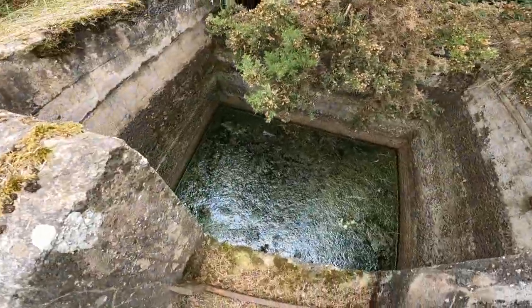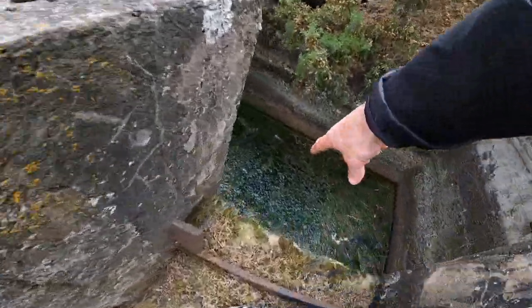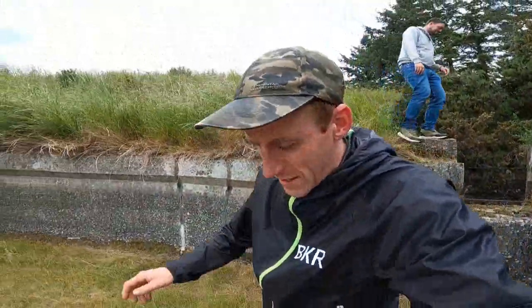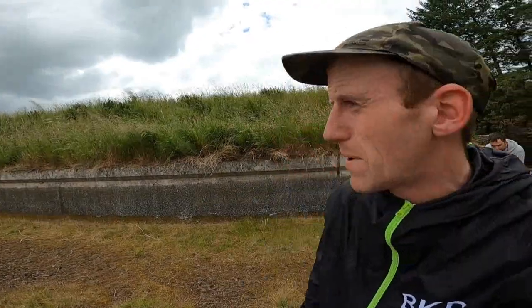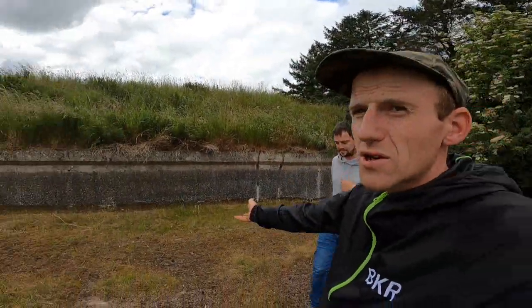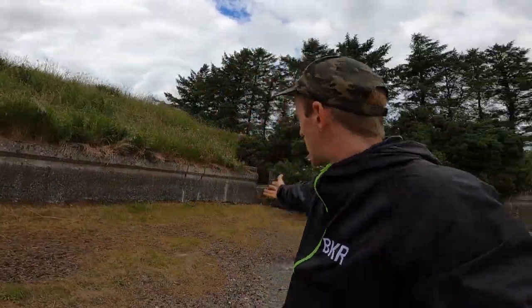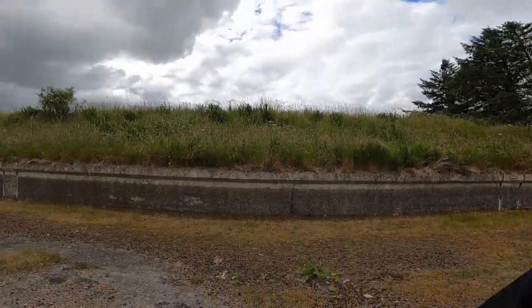Yeah, that's stinking, folks. There is a dead bird in there too, and like there's a rib cage of some sort of animal there. What a brutal spot that was. I was getting right in though, just to record that pipe. Sites like this though could be totally changed if they decided to build houses or something, or they could build anything, and history like that is gone. Okay, and when I see a site like this, I'm always thinking, how does the water come into it? And there, that answers the question, folks.